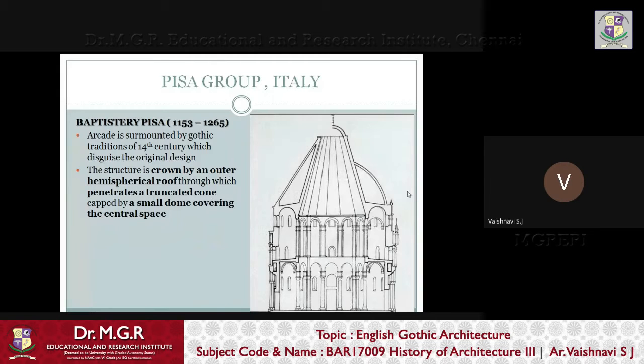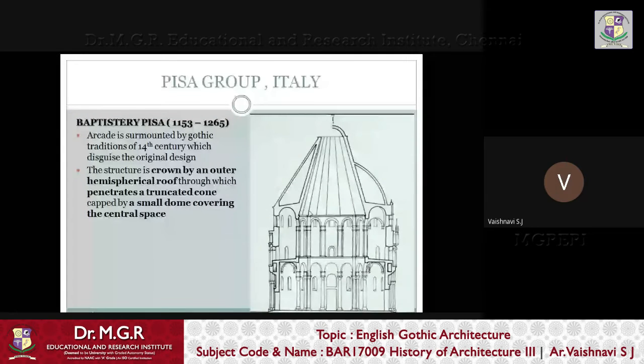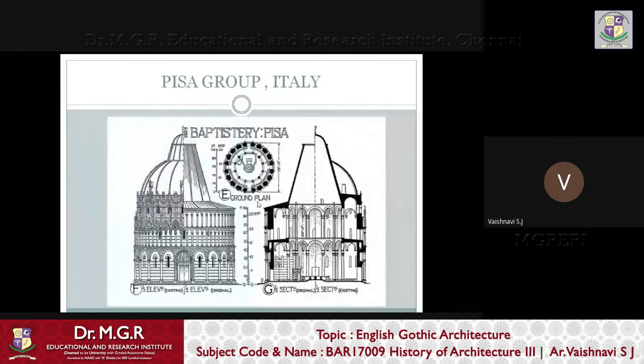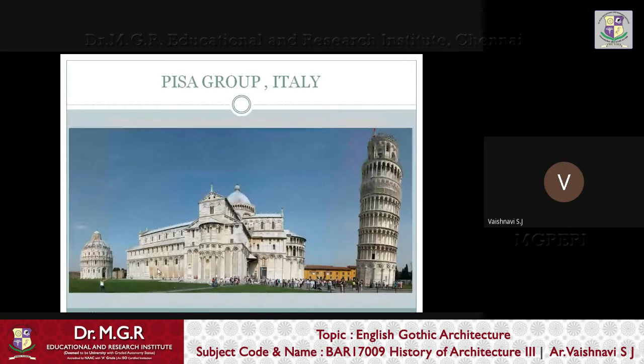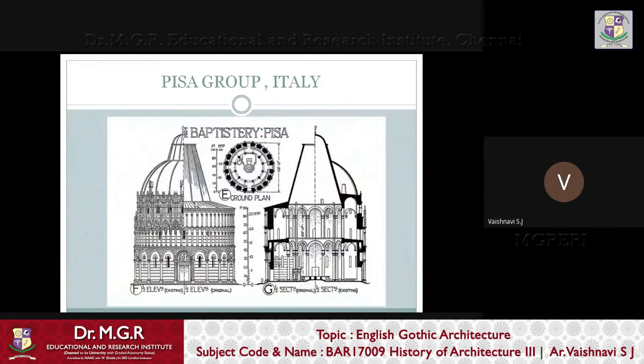and then it was replaced by the hemispherical roof. So this one is the earlier one, and here they have given the later stage. Here you can see this. See, this is the existing elevation. Now after renovation, this is the existing elevation, and they have used all these kinds of arches for decorative purpose, which is found in Gothic style. And the original elevation, this half part is your existing elevation, and the original was this, where you can find just the arcades running over, and it had a truncated cone shape. It had a cone shape on the top.